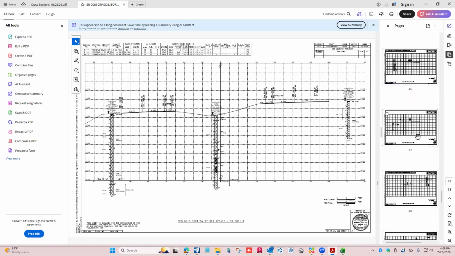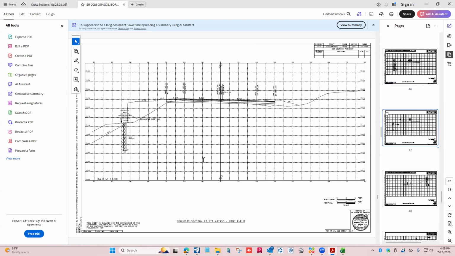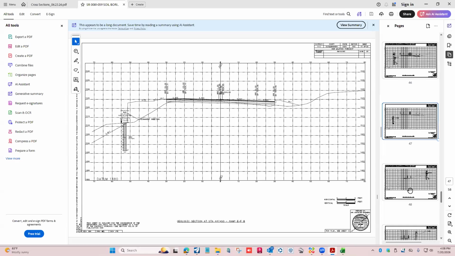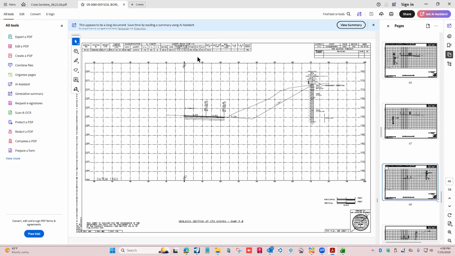So maybe not this one, and the one below it. There's nothing on that one. So I think we'll be good to assume the only ones that we want to worry about having this on are the ones that also have it in the profile. So that's what we'll do.